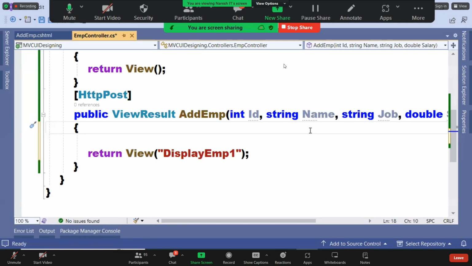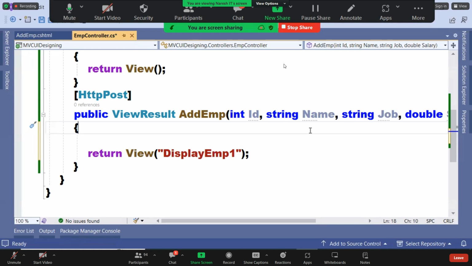Now the received values should be sent to the view. How to send? Now decide yourself. Do you want to access them only in that view, or in all the views for the user, or all the views for all the users? Based on that, you need to decide now. View data, temp data, session, application. I want to access this data throughout my application. What shall I do? I have the four values I want to access for all users in all views now. Application. I should use application.